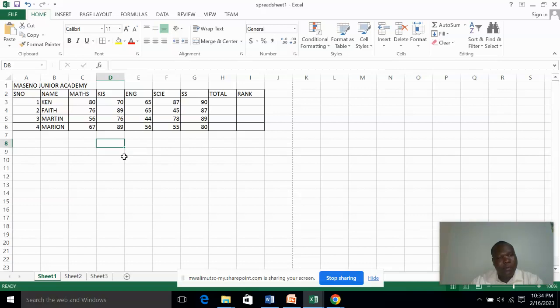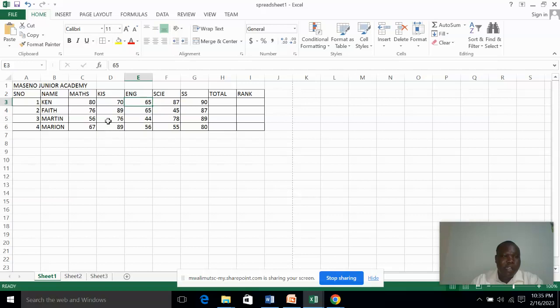Number two, which I want us to look at, is to resize these columns. There are two ways of resizing these columns. You can see this Kiswahili column is too big for these numbers. You can see English, the column is too big for these numbers. So what do you do? There are two ways of doing that. The easiest, or whatever method you can choose, depending on how you find it, will depend on you.